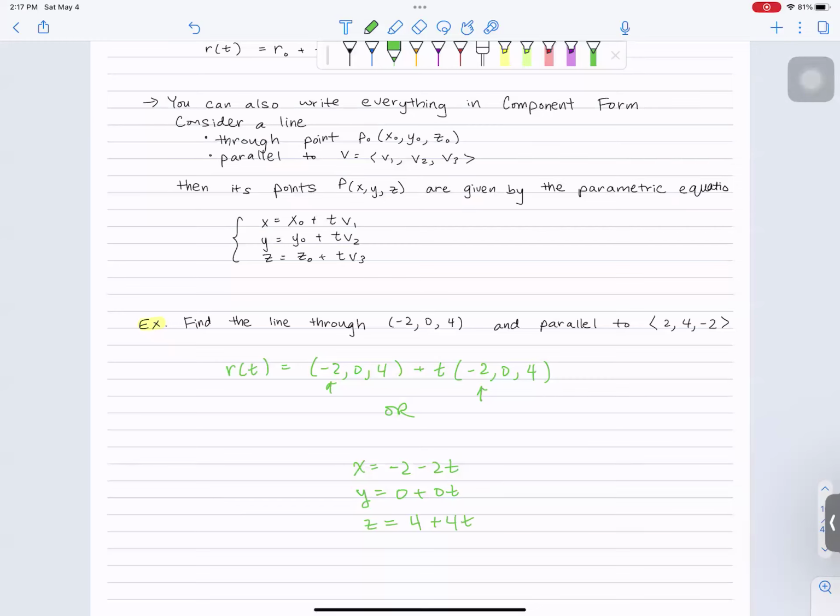And now the way you simplify this is you have your normal vectors. Inside here, this would be x minus x naught, y minus y naught, z minus z naught. So you did it component-wise. And then you finally take the dot product. So the x component of the normal vector times x minus x naught, plus this y minus y naught, plus this z minus z naught equals 0.